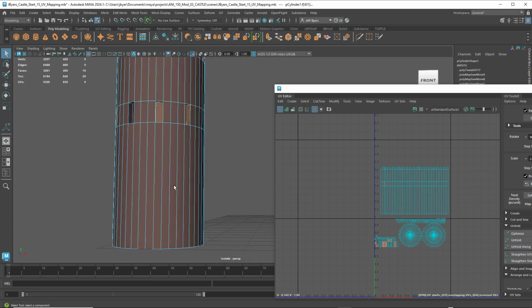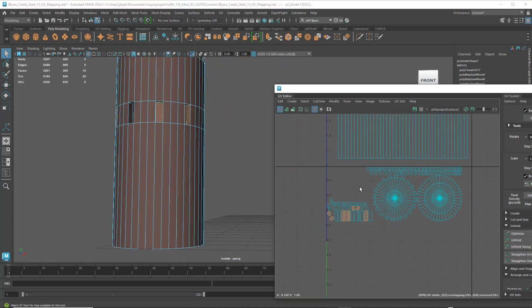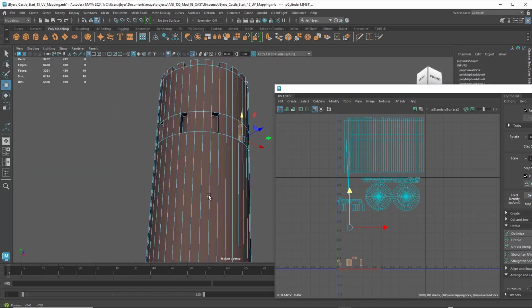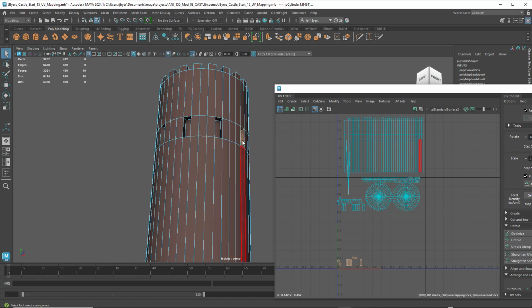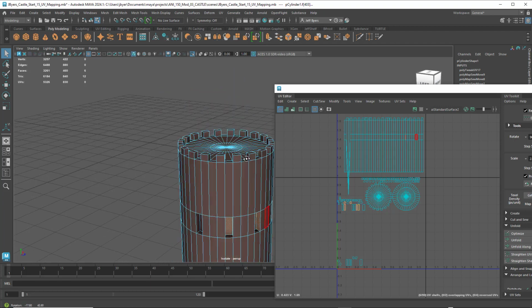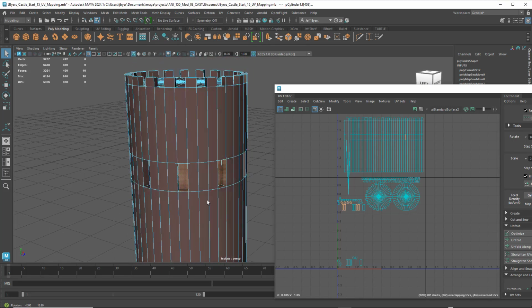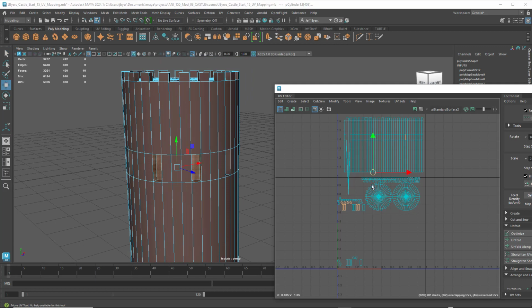Okay. And since I've got two of them, I'm going to go ahead and move those. I'm going to hit the W key and just move those down that I've got selected already. And then continue on with the next two. Hit the Q key and click on this one. Rotate around. And go ahead and move those down.